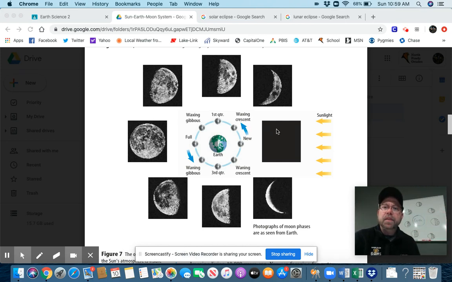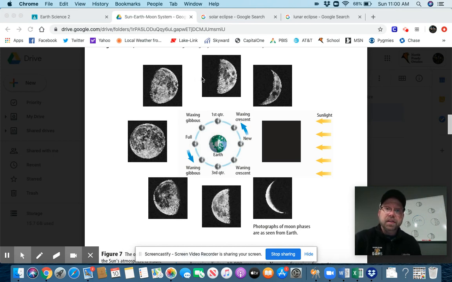So the moon phases always start with a new moon, where you can't see anything. We look up and all we see is the dark half. All right, that's the new moon. From there, as the moon makes its orbit around the Earth, next we can see a sliver of lit portion on the right side. A few days later, now we can see the full right half of the moon as we look up there, and that would be the first quarter.